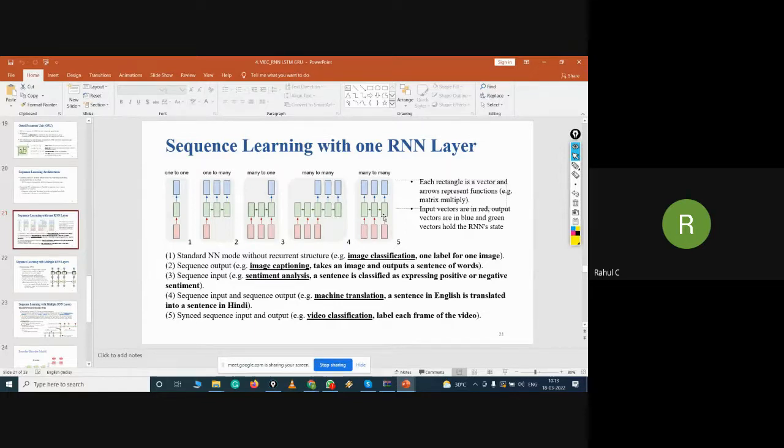Whatever the architecture, one-to-one, one-to-many, many-to-one, many-to-many, anything, the important thing is that, according to your data, again and again I'm telling you, you have to study your corpus. You have to study your corpus and think about what type of architecture is suitable for your data and your particular application. Then you can take one of them. So these are the different examples.